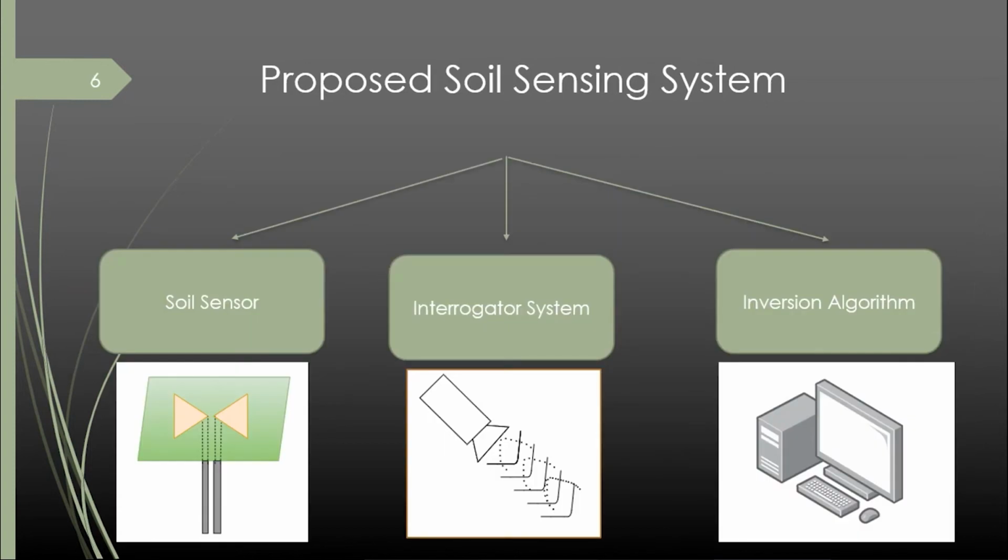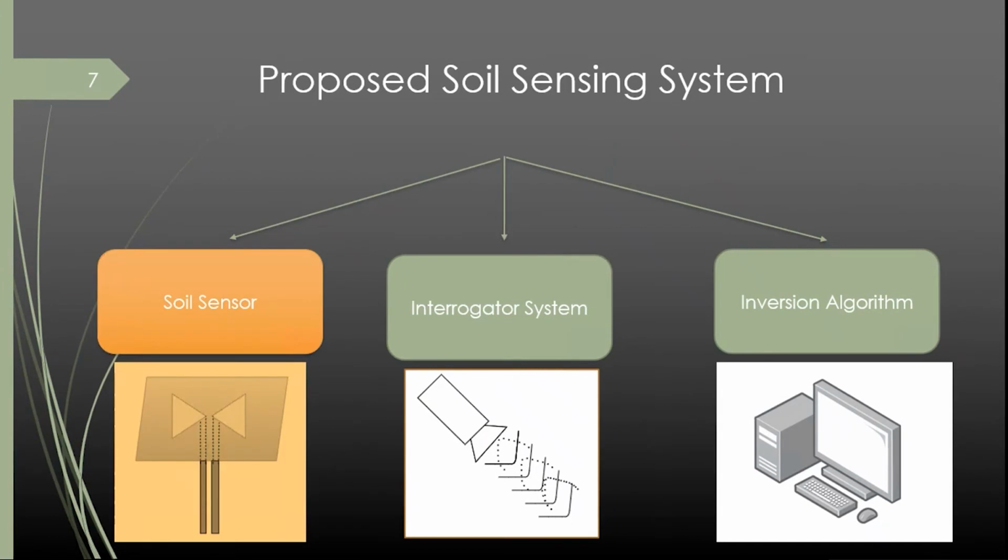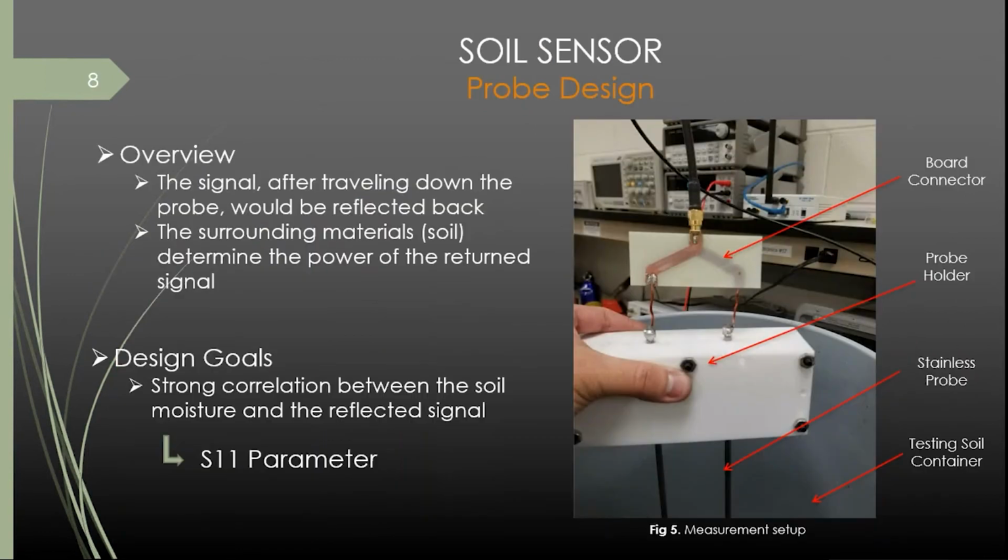The proposed system consists of 3 parts: the probe or soil sensor, the interrogator system that gets information from the probe, and the inversion algorithm that processes the information. The first part of the system is the soil sensor. It consists of an antenna being attached to the probe on the ground.